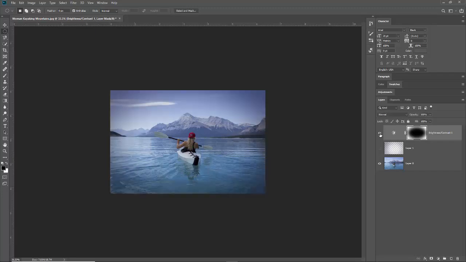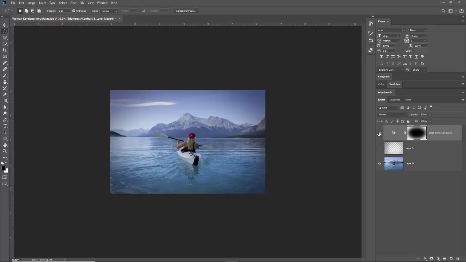Okay, and one kind of interesting thing we can do is I can actually toggle between this one, the original, and the one I did with the brush. And you'll see that the one with the brush and the one that's done with the layer mask are quite a bit different. The colors are better preserved in this one, whereas this one I did with a colored brush, so it kind of makes everything really blue.